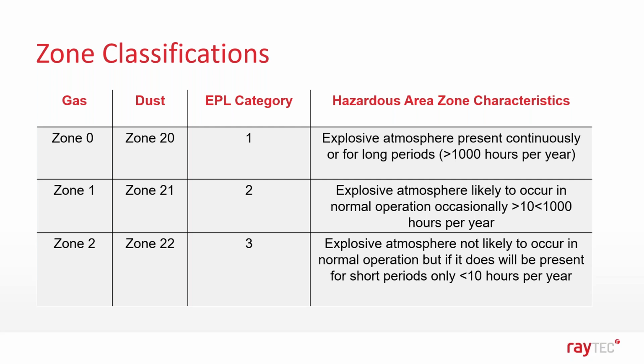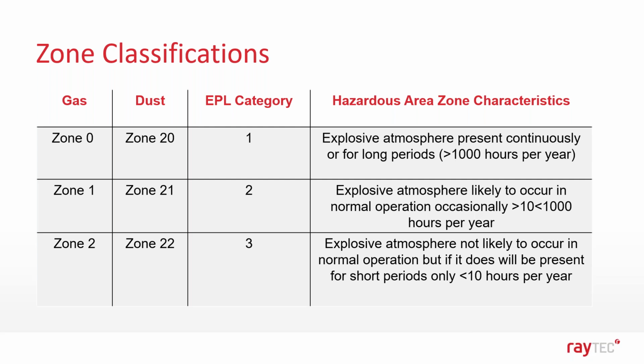Although every application is different, for the ease of monitoring and specification of each hazardous area, they're classified as a particular level or zone. Zones define the type of explosive atmosphere, be it gas or dust, as well as the likelihood of an explosive atmosphere being present. So the risk depends on how long the hazard is present. As a result, all hazardous area equipment must be designed with hazardous area zone classifications in mind. As the zone governs the level of protection and precaution required, it is essential to know which zone you're working in so that you can specify the most appropriate equipment.